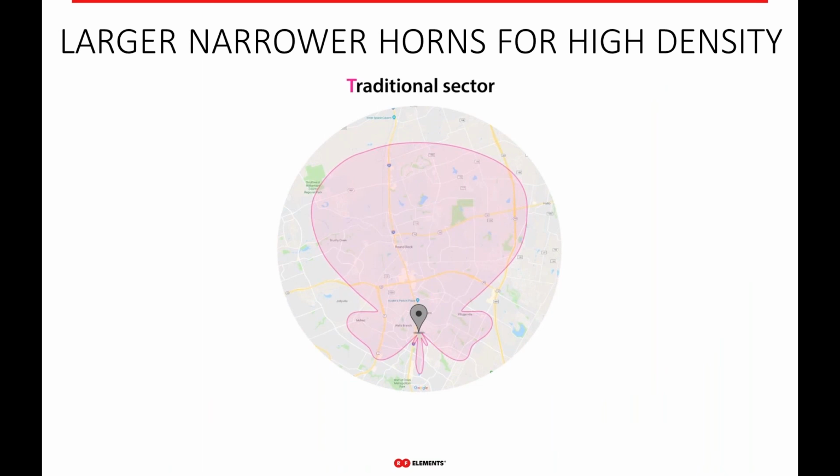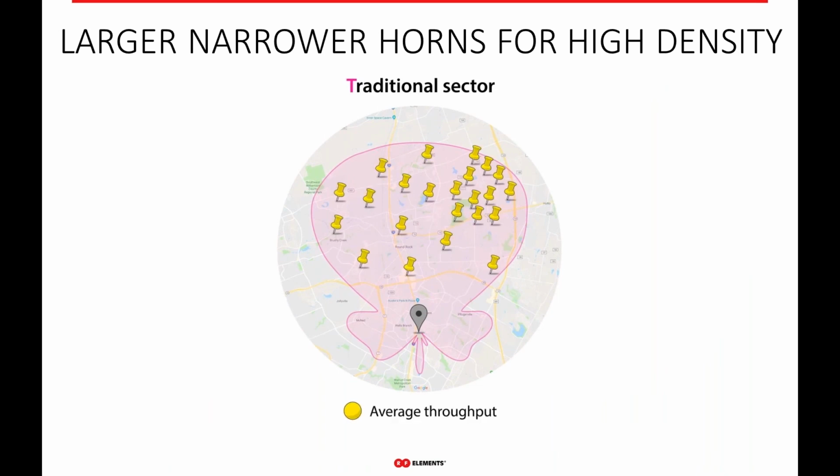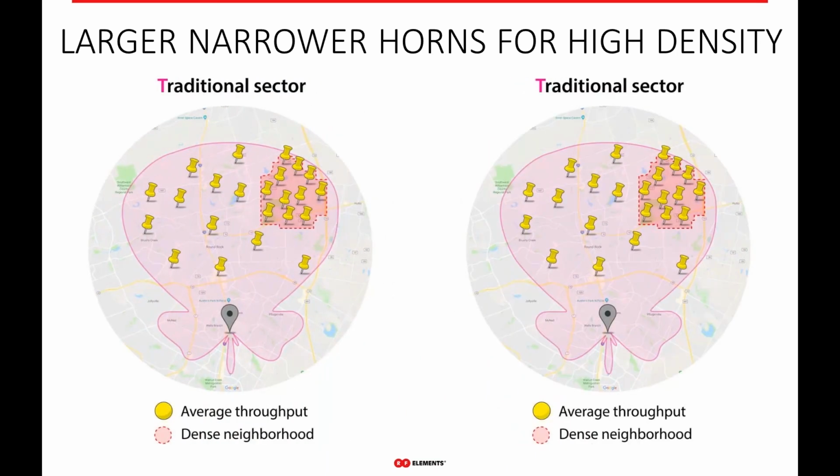Using larger, narrower horns for high density. Again, maybe in your coverage area where you're using a traditional sector, a new housing development came up, or some condos, where there's a much higher density or large cluster of customers somewhere in that coverage area. You can use horn antennas to spot beam those customers.